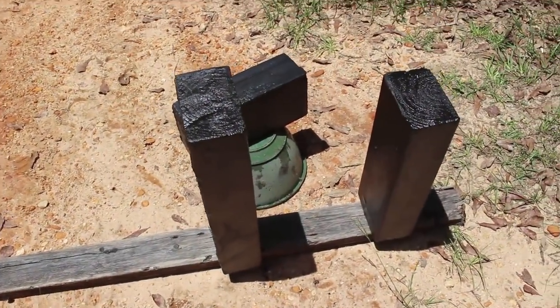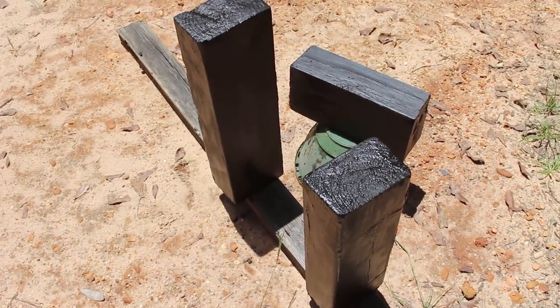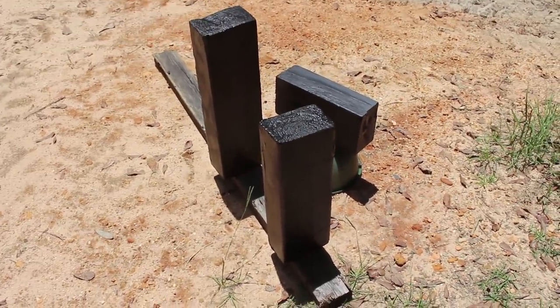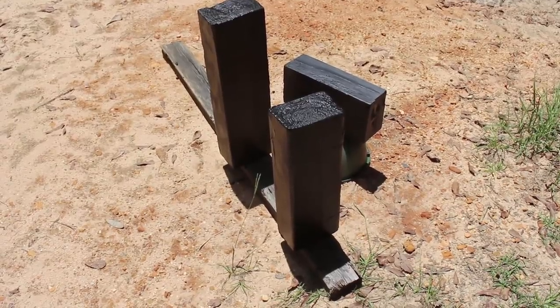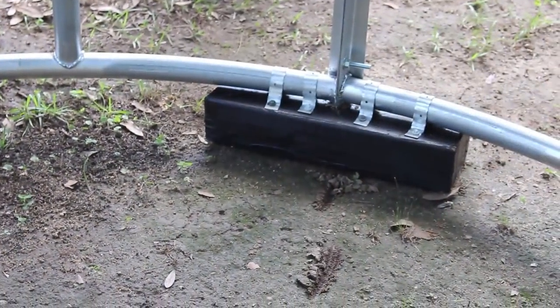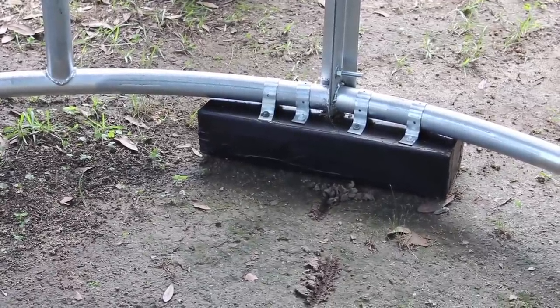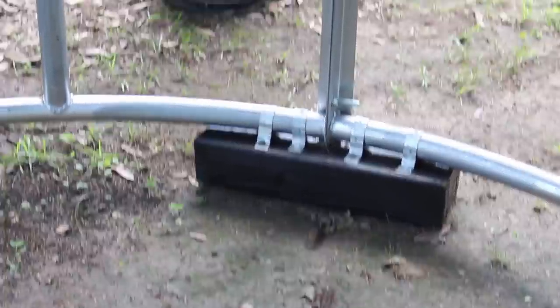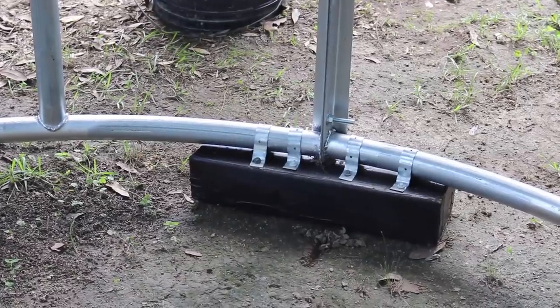Okay guys, we have all three of them painted here now. You can see we got them painted on all six sides, letting them sit out here in this blistering hot sun to dry before we actually mount them to the cattle ring. Okay, as you all can see, I have my blocks of wood with the black asphalt painted on them now. The first one has been installed at the edge of the bottom there where the two join together, and they're strapped and screwed to it.